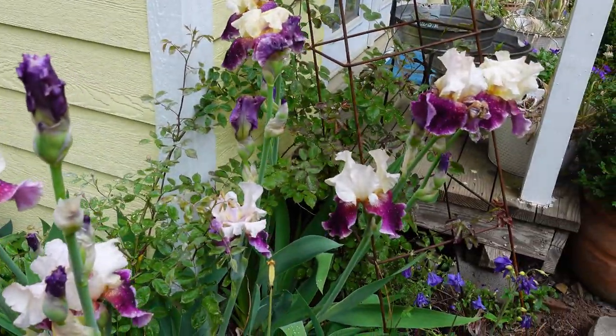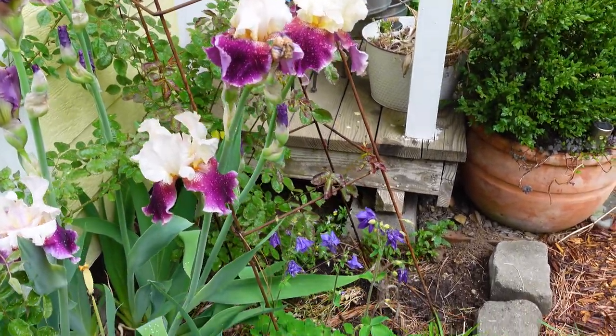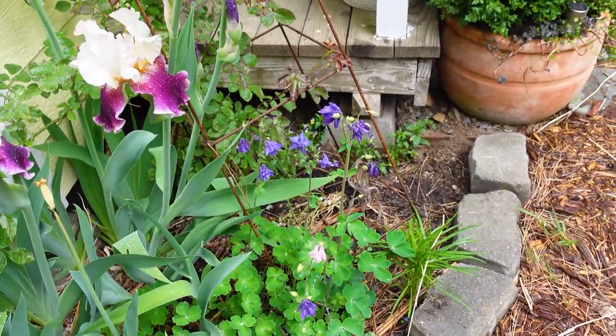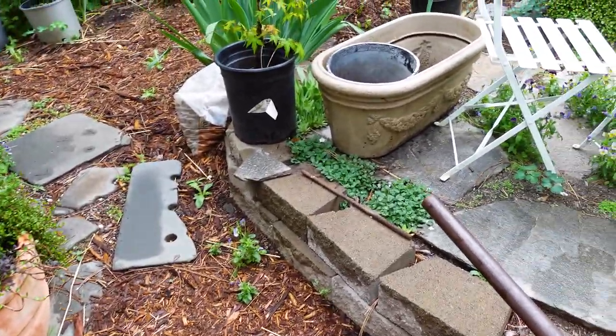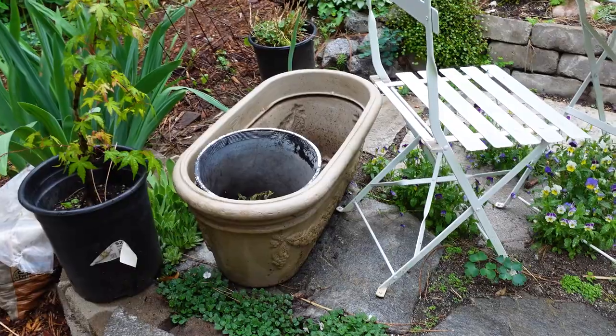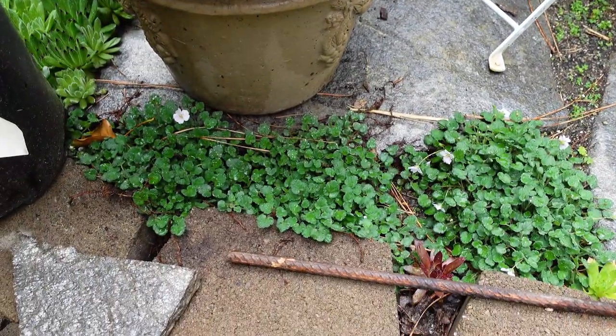I don't know their rhyme or reason of eating plants, because other roses they were eating on hit too nearly to death. So, still a lot of work to go. I haven't been able to get out here since the snow melted a lot, or as much as it needed.